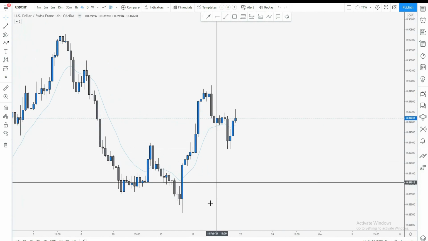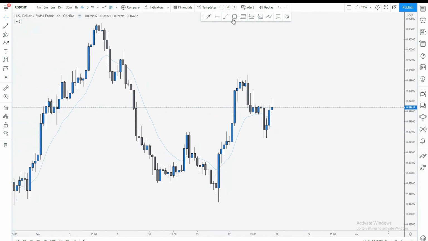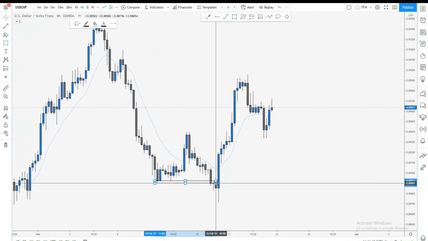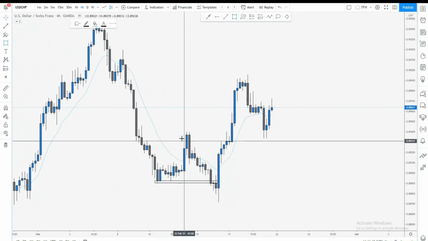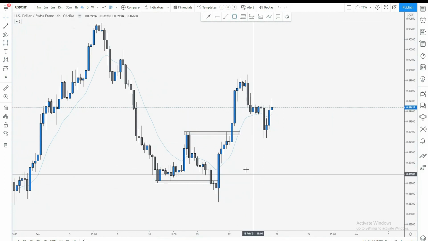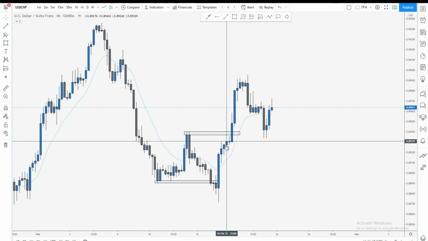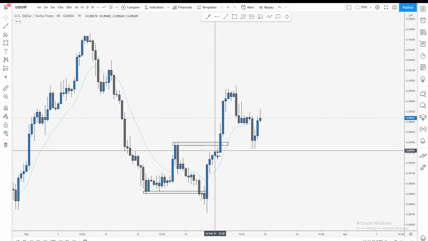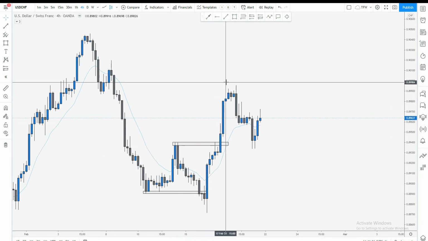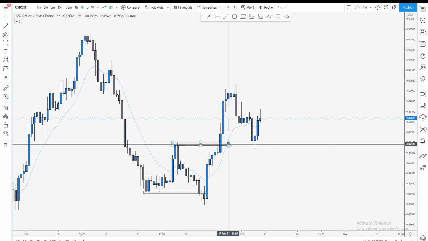If I delete everything on this one, what this market did is pushed lower and actually broke this low. So this is a lower low. Where is my major structure? Right there, because the move started from right here. Can I take a short from here? Absolutely yes. If I take it, I lose it or break even. The market strongly breaks structure to the upside. So what do we do? We change the structure.